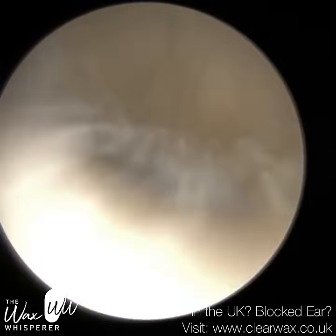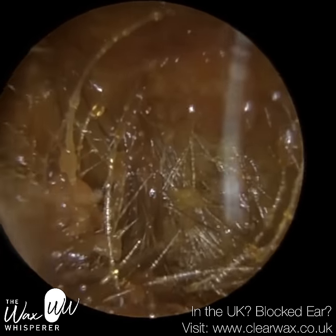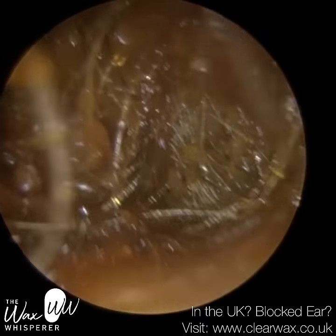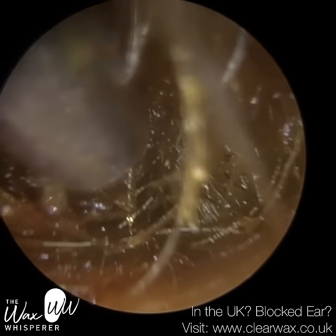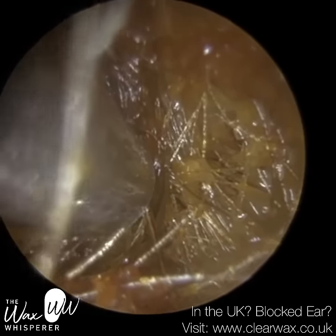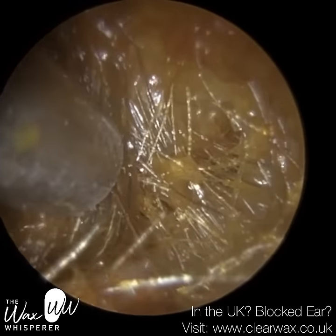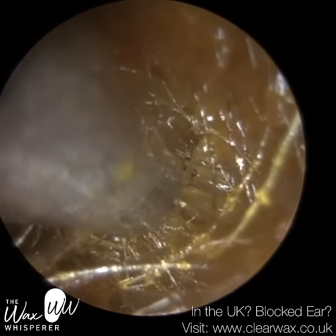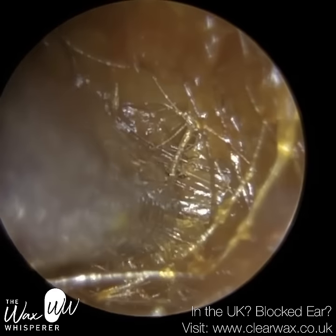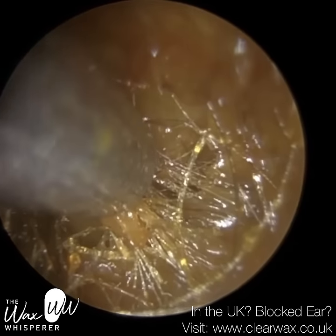Another potential reason is if you're using cotton buds — you're scraping in the ear and hairs get pulled out of their follicles and then pushed further in. And of course, like with our scalp or any other part of the body, the hair growth cycle is around three months, so these hairs do have the potential of falling out naturally. But because they are near the entrance of the ear canal, when you see this amount of wax, it can't just be that these hairs have simply fallen out and made their way to the eardrum.